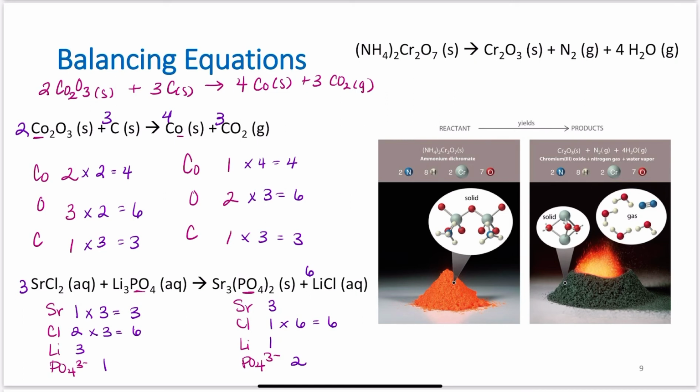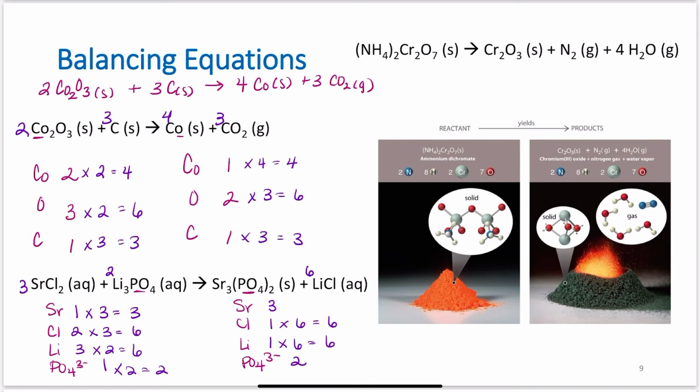When I do that though, now that also multiplies my lithium by 6. So now I have 6 lithiums on my product side. I have 3 on my reactant side. I'm going to go ahead and multiply that lithium by 2 to equal that out to 6 as well. So 2 in front of there. That fixes my lithium, but now I need to multiply that phosphate by 2. And if I look, actually that balances out my phosphate just perfectly because I have 2 phosphates on the other side as well. Go ahead and pause the video if you'd like to write this down.